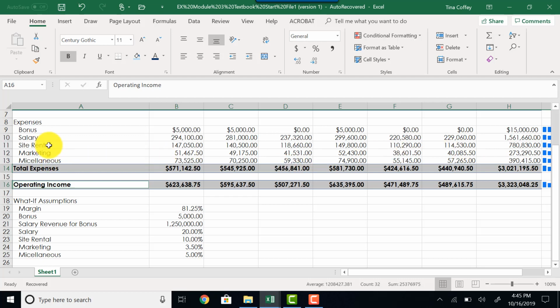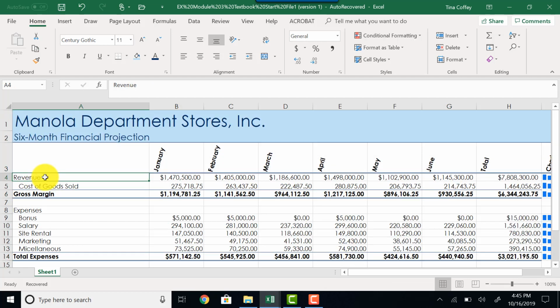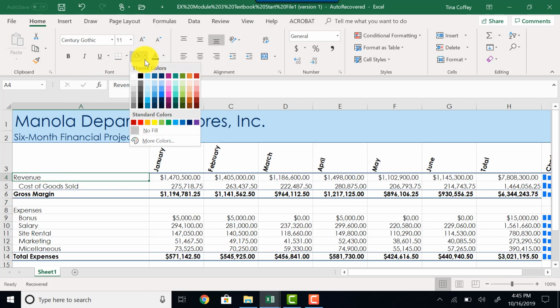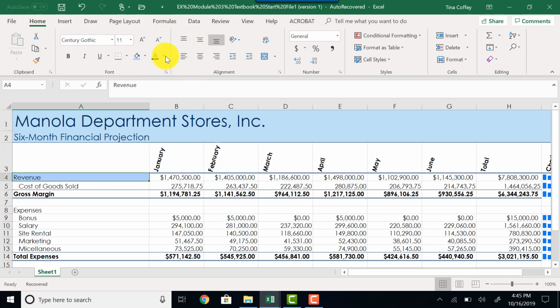And then come up and select A4, and let's choose the fill paint bucket on this, dark blue, text 2, lighter 80%. I can also go ahead and just click. I want to use the same font color that I used above, so if I click on it, it will use the same one. Now, once I have created a format for a cell, I can use my format painter.